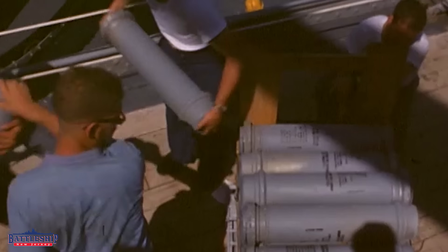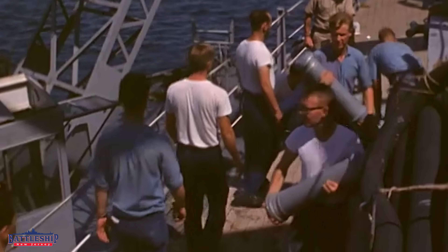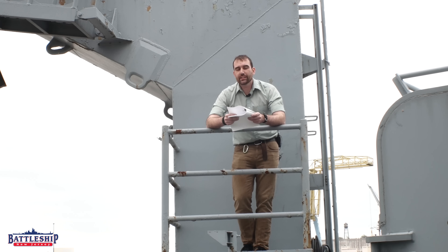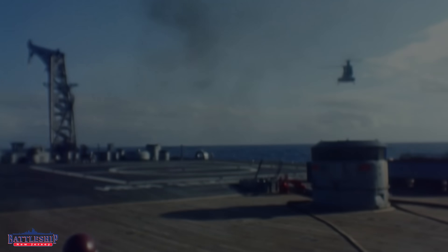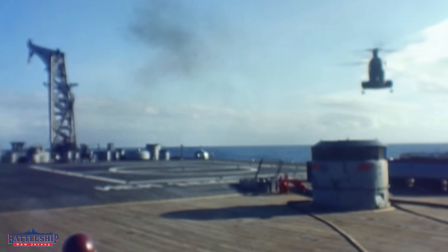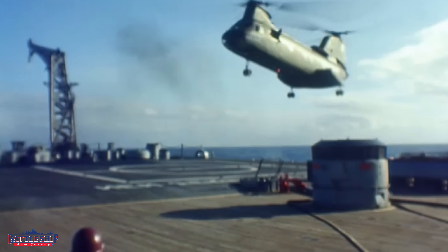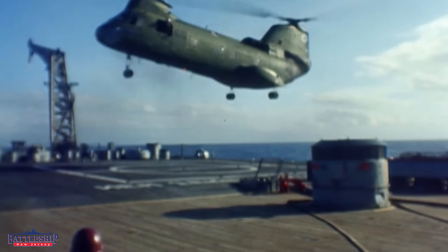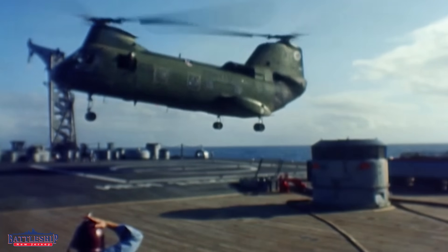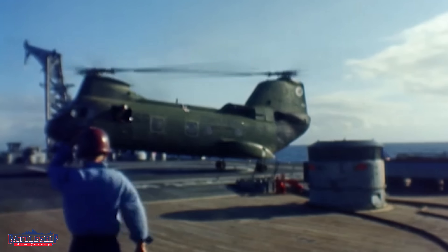For 5-inch rounds she fires 1,144 — also a relatively small number. From the CIWS, the Phalanx Close-In Weapon System, she fires 7,096 rounds. During this year the ship's flight deck has 487 landings: 450 daytime and 37 nighttime. These helicopters transfer 350 people across the flight deck. Total flight hours for the ship's embarked air group — probably just a single helicopter at this point — is 886, more than enough for qualifications and other operations.